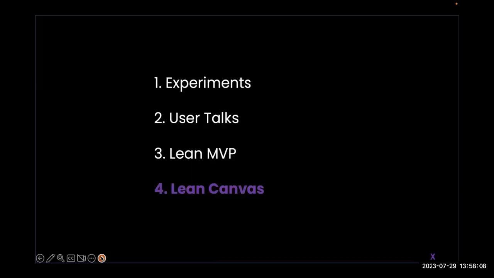And that's pretty much it for today in terms of learning about experiments and lean MVP. For user talks, I'll rely on you to go through the link which I shared earlier. Then you have to do user talks, talk to these users and understand what their needs are, and then build a lean MVP based on that. It can be as simple as a landing page with just the concept and a Typeform integrated, as we discussed. It can be a video MVP where you are showing the solution and making them sign up. It can be a concierge MVP where you as a founder give that service to solve someone's problem.